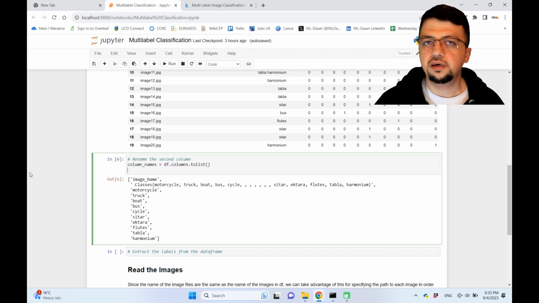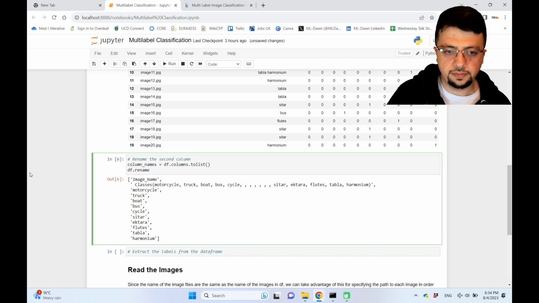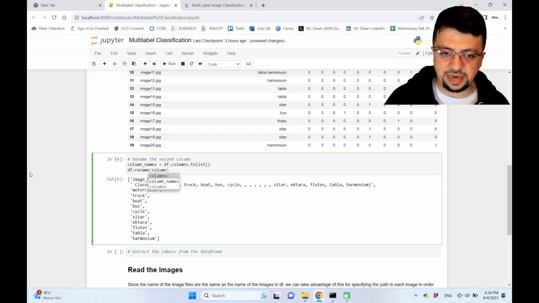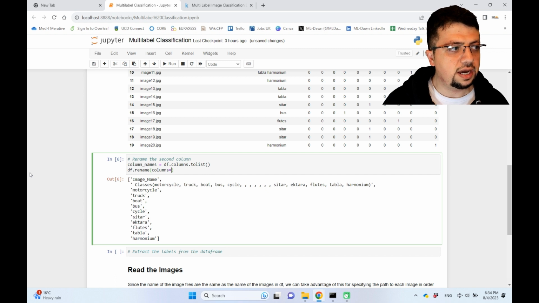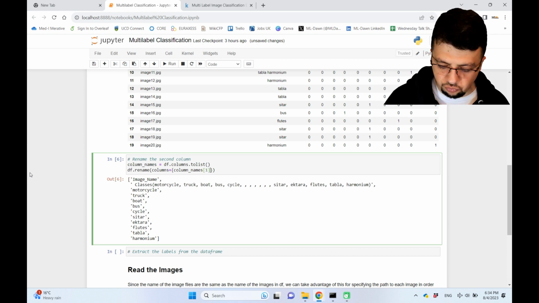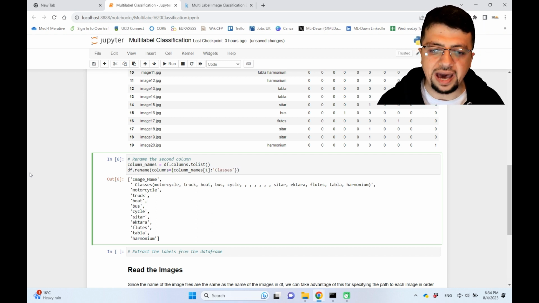So to do that, again, Pandas has a very nice functionality called rename, right? And this is where, for the columns, it expects columns, the columns that you're interested in. And what I'm going to do is just change the column that lives in the second index, right? So I'm just going to go column names, and column names 1, right? What I'm going to do is just replace that with a new value. Let's call it, this is the actual new value that I want to put back in my data frame.